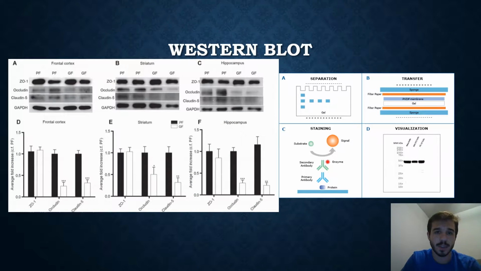So Western blot, like I said, was used for A through F, and it detects and analyzes certain proteins. The proteins analyzed here were ZO1, occludin, and claudin-5. And a control was used for this Western blot experiment. That is the GAPDH, which I can highlight here for you. The highlighter is not working, but that is okay. Basically, the one at the bottom of A, B, and C, that is a control. It is a protein that is guaranteed to be expressed in both the germ-free and the pathogen-free mice, which is what we were testing on, kind of just to show what the test can do.